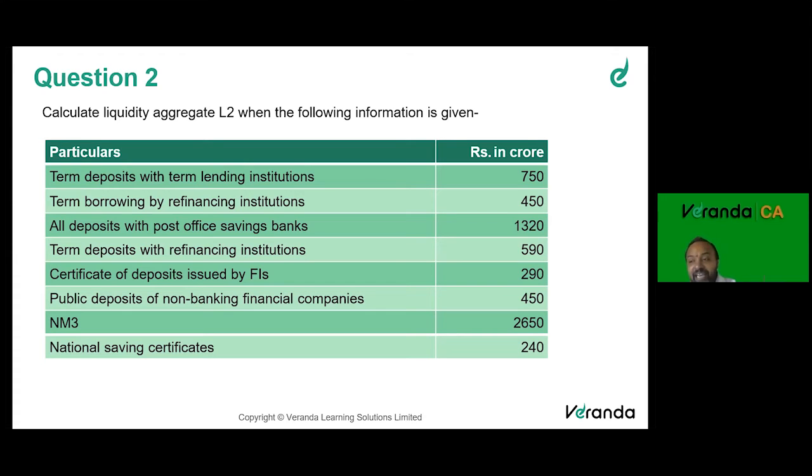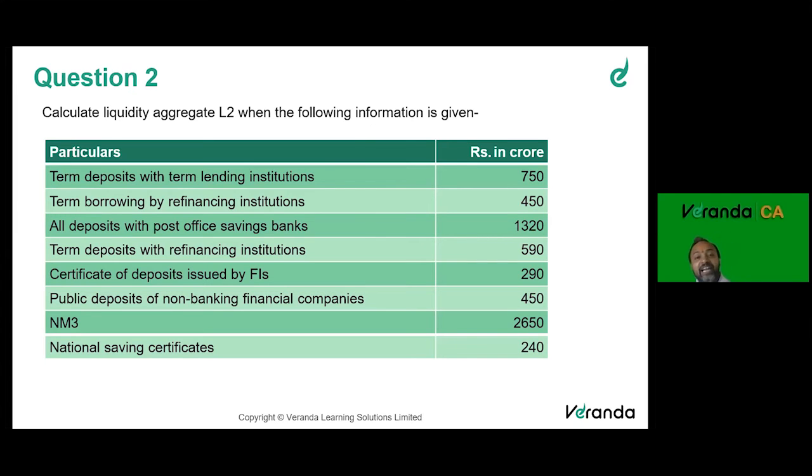And finally, L3. L3 is nothing but L2, whatever we have defined till now, plus public deposits of NBFC. Which means that the public would put some money in the NBFC, right? NBFC means Sundaram Finance or any other mutual benefit funds, where people are putting their money. So if you are having something like a public deposit, even that they are considering, this is L3. But please note that for this particular question, we are going to discuss L2.